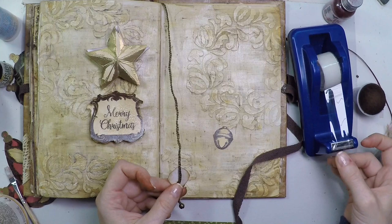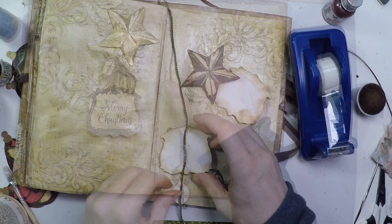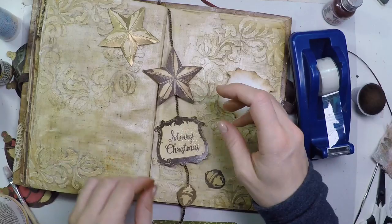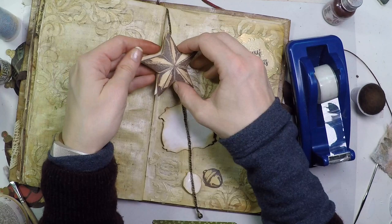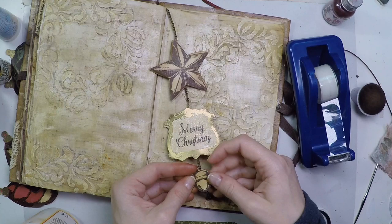So I'm putting every single piece there with a bit of sellotape, and I'll mount a gold on one side and a brown on the other. Same with the Merry Christmas, and same with the star. So once everything is glued with sellotape, then I'll fix the other sides with glue, and I'm using Mod Podge. So one at a time, put glue, be patient, make sure that it sticks in place, and hold it with your fingers.